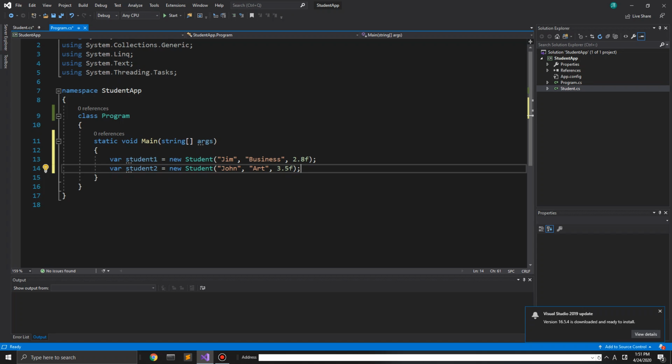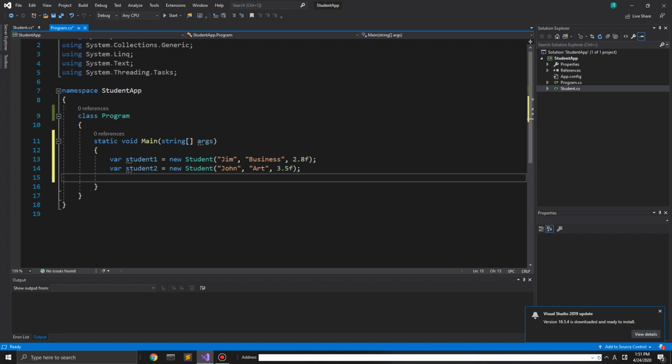From the same Student class, we have created 2 different objects. The first object is the student1 object, and the second object is the student2 object. They're different, but have the same attributes. They have Name, Major, and GPA. Each of them has different values. Okay, so let's see the values we just stored by printing them out in the console.